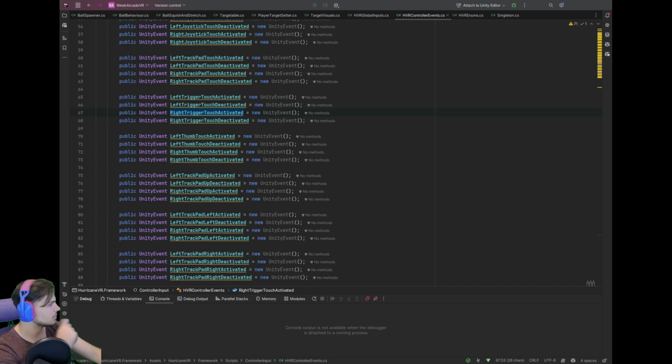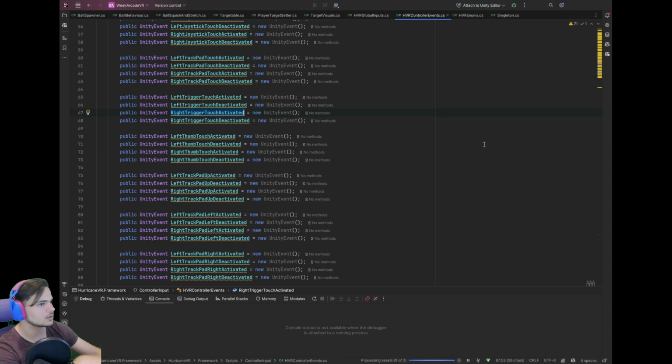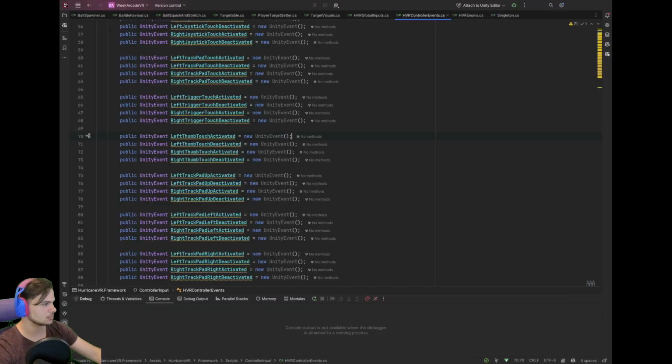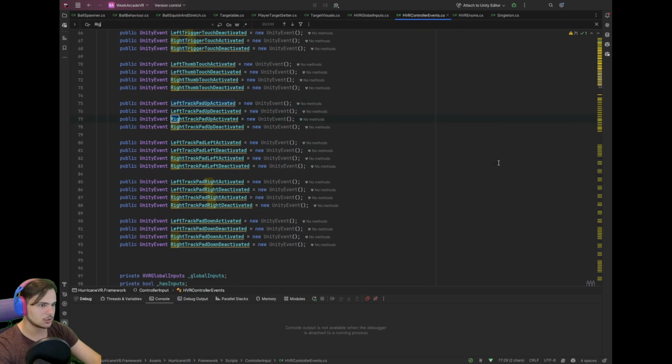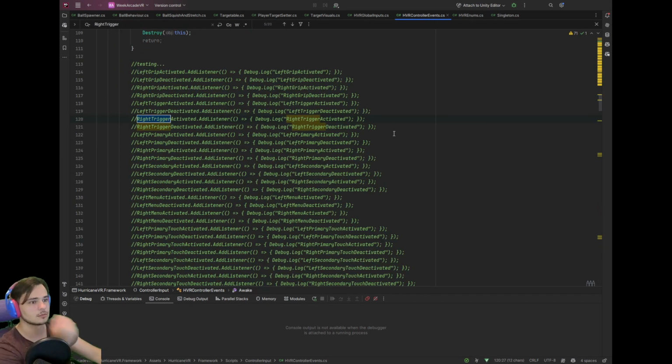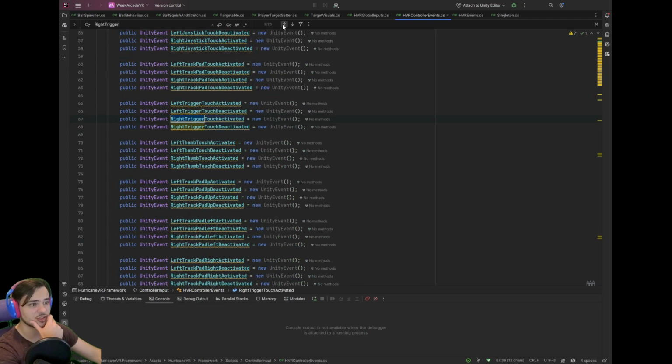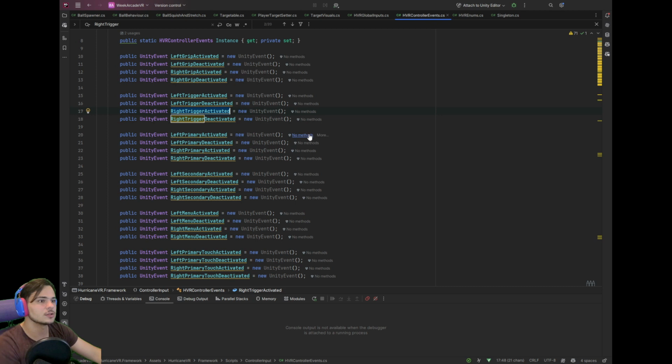Referring to actually touching it or pressing it. It says buttons. Right trigger. Touch. I want right trigger buttons. Oh. Right trigger. Touch. Right trigger activated, right trigger deactivated.